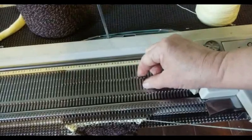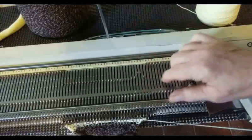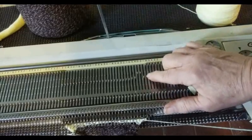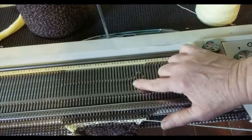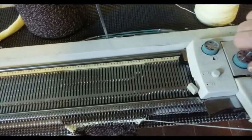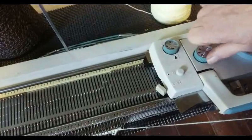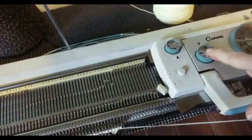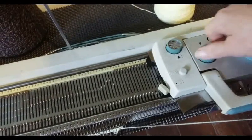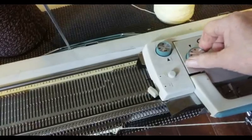But in those 4 needles, I could do this instead. And in that case, every second and third needle out of 4 would be selected all the way across. So at the beginning of every row, you do need to set up, but it's quite speedy. And I could go all the way up to a 10-stitch repeat. You could get pretty elaborate with a 10-stitch repeat.